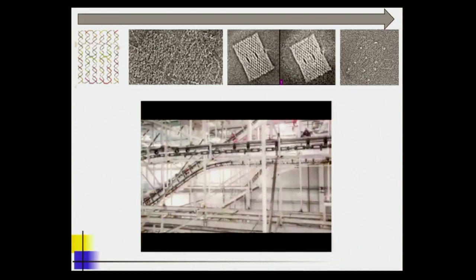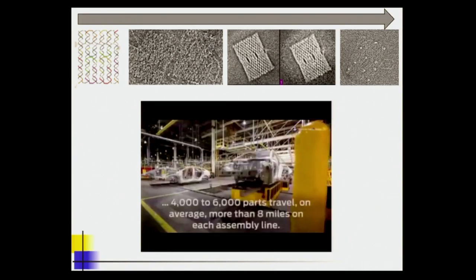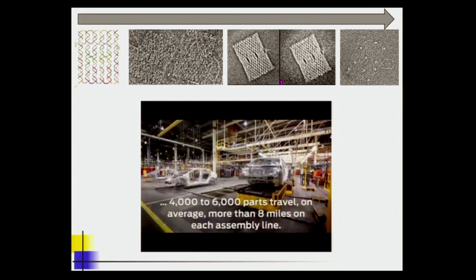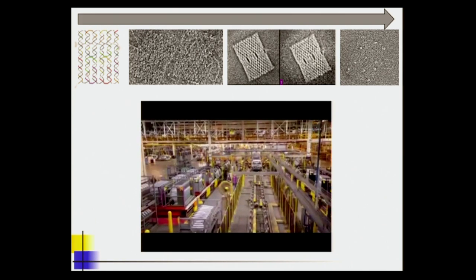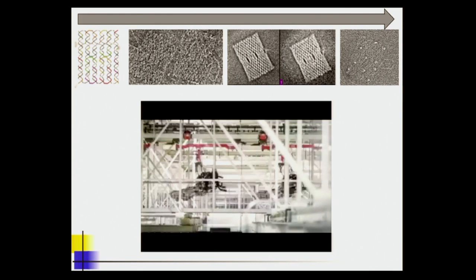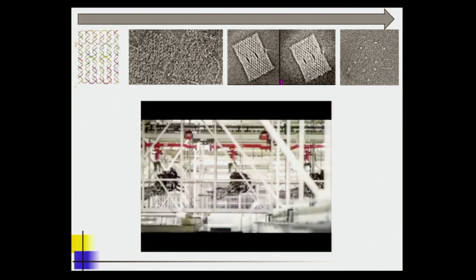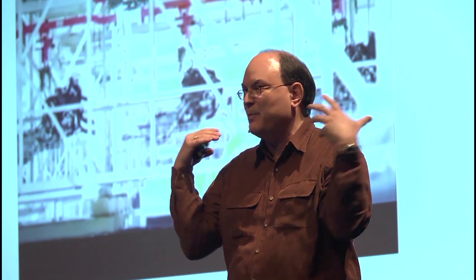Now, with that, we have really started assembling something by self-assembly from small to larger. We started out with our DNA mattress, our origami that we can image and we can get a crisp image on. We can put proteins on there. And this really resembles like the Ford Company has a factory assembly line or so. But in contrast to Ford, we don't need robots to do this. It all happens by putting things together in self-assembly, stirring the pot a little bit, and then magically a structure appears that we have designed.